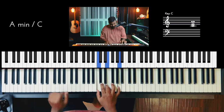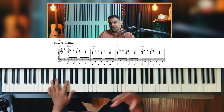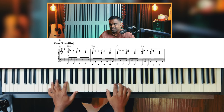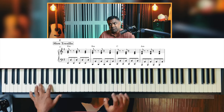With the left. I like two staccatos and one legato. That's what I seem to be moving towards. But you can flip it around.